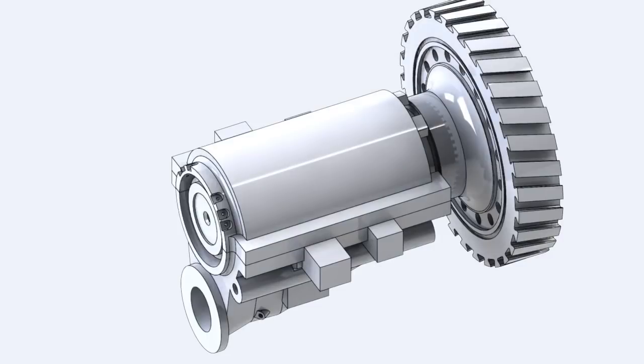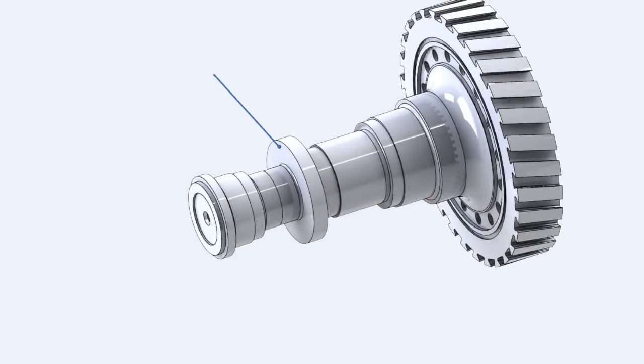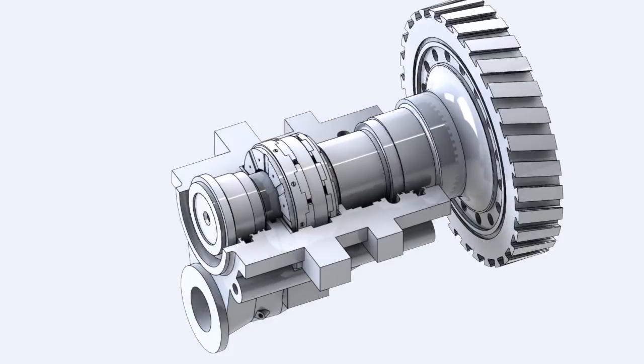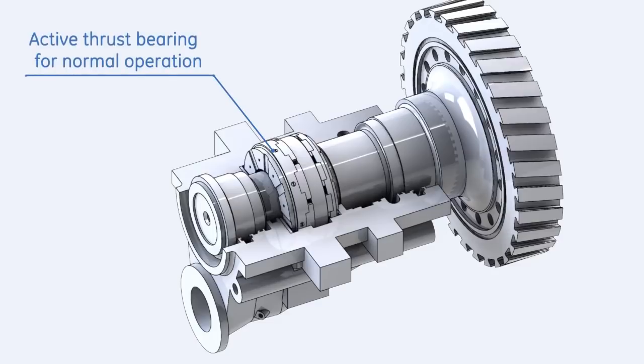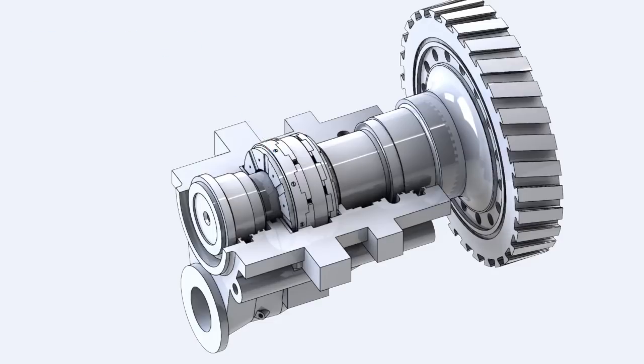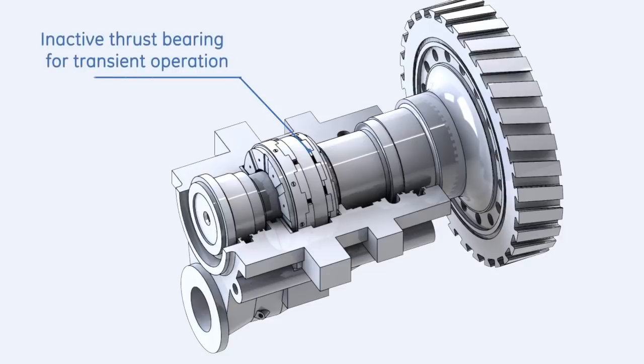The thrust bearing major components are the thrust runner, which is integrated in the compressor rotor forward stub shaft, and 2 thrust bearings. During the normal operation of the gas turbine, the sum of axial forces induced by the airflow on the compressor stages and the hot gases flow through the turbine stages tend to move the rotor in the upstream direction, so that the active thrust bearing is located on the forward side of the thrust runner. While in the transient operation during startup and shutdown, the shaft tends to move in the downstream direction, where the inactive or unloaded thrust bearing is located.